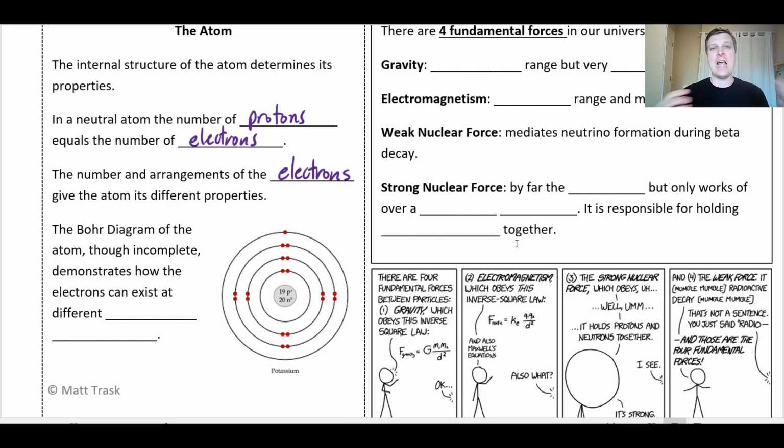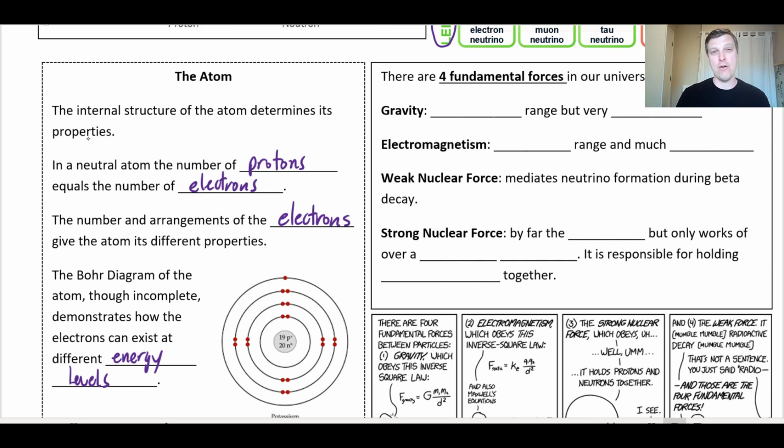Now, not just anywhere though. The key insight with the Bohr diagram is that the electrons exist at really specific energy levels. So what Bohr is trying to show here with this diagram is that the electrons can exist in these different orbits, and they're at very specific levels. The closer the electrons are to the nucleus, the lower energy they are, because that's where electrons want to be. They want to be close to the nucleus. And the higher up or the further away from the nucleus they are, the higher the energy level they're sitting at, because they don't want to be far away from the nucleus.